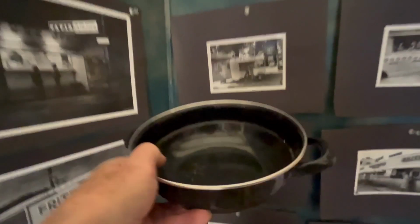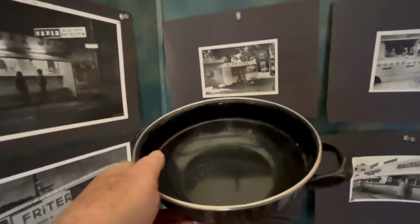Fritten. So part of what happened was people in the frite stands in these little neighborhoods all over the country, people would come out with a pot and they would get freshly cooked fries that they would take back to their house or apartment and serve. One of the reasons was that they could get the really authentic things, fried in beef fat and done twice and properly fresh, rather than all the work of having to do that at home. So that's why frite stands were found in many, many neighborhoods and small communities and villages.